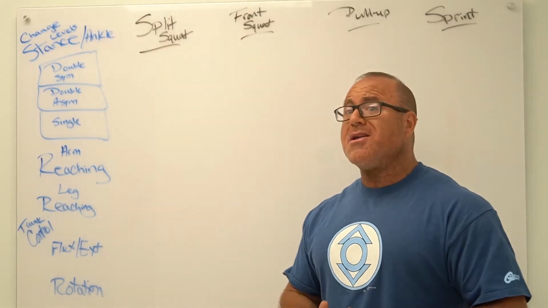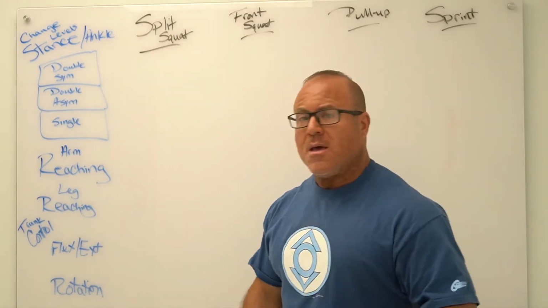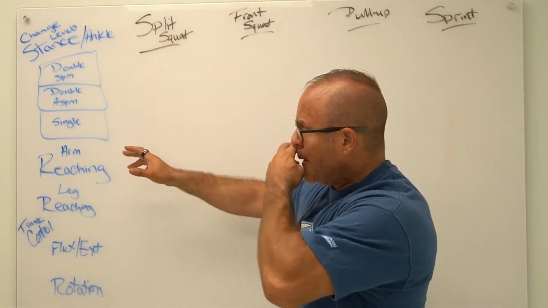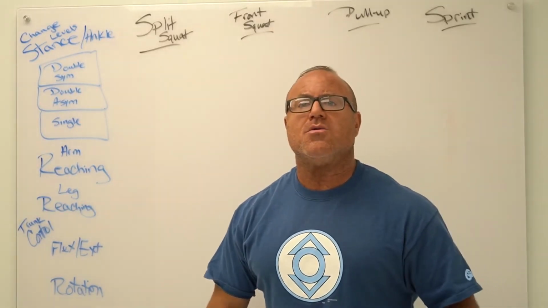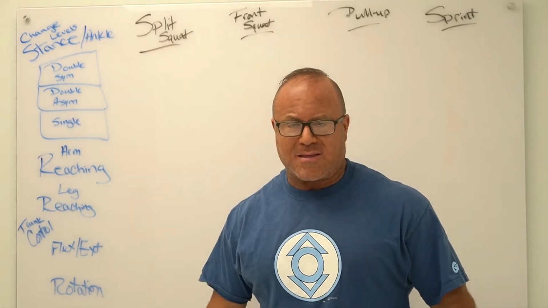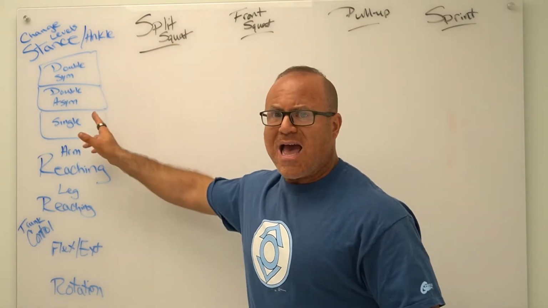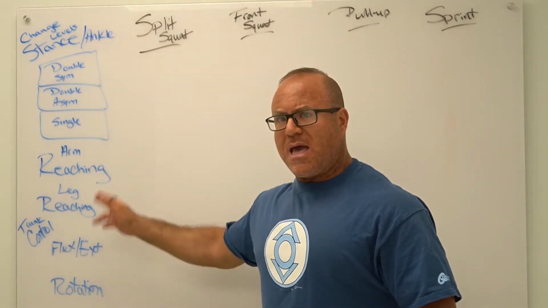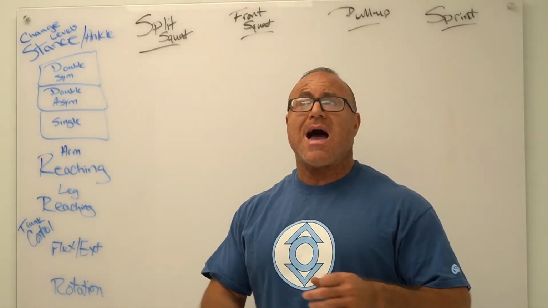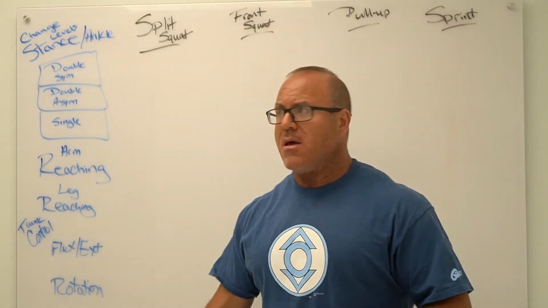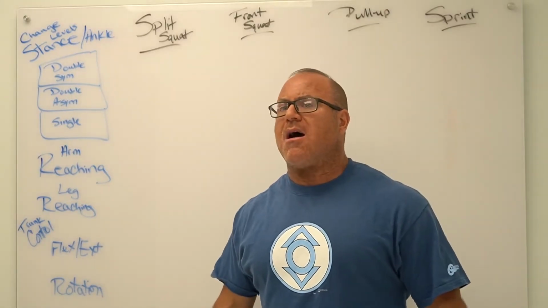Okay, so now let's go into what we're trying to see when we look at a split squat. All right, number 1. Which strategy are we using? So this is just a split squat where we start with right foot forward, left foot back, and we're going to use dumbbells at the side. Dumbbells at the side. Here's the way we think of this. If I didn't have an ability to do any one of these things, would I see a problem? Would I expect to see a problem if I did a split squat? So for instance, let's start with something easy. I said we're holding dumbbells down by your side.